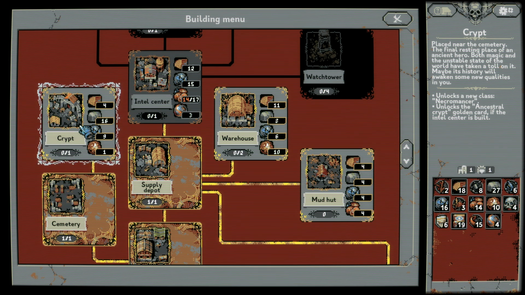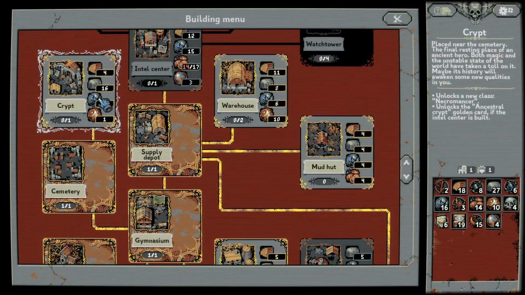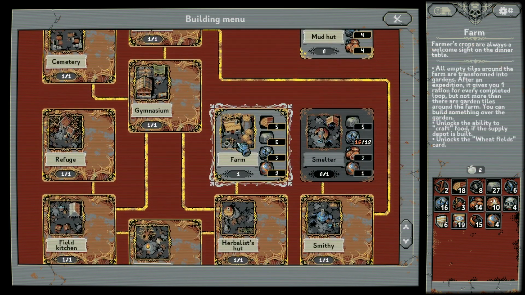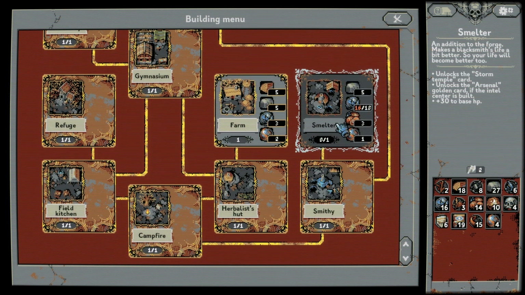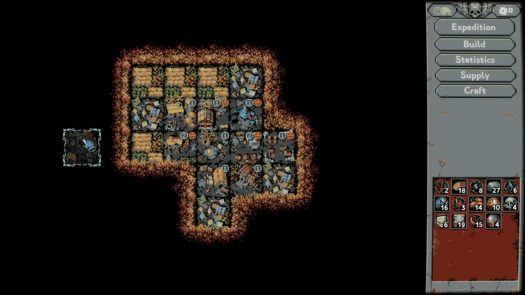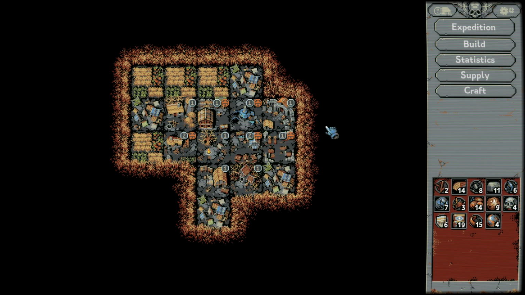I think we should do this maybe today, because we've got two videos going out today, so it'd be quite fun to play as the necromancer. The mud hut, you can give residents furniture or food to store. That's pretty pog. Can't make a smeltery, which gives 30 to base HP, not really too good. But it does add golden cards, but we don't have the intel center. So right now, I want to go for the necromancer, really. So we want to save spots around this. So we just put it here, I guess.